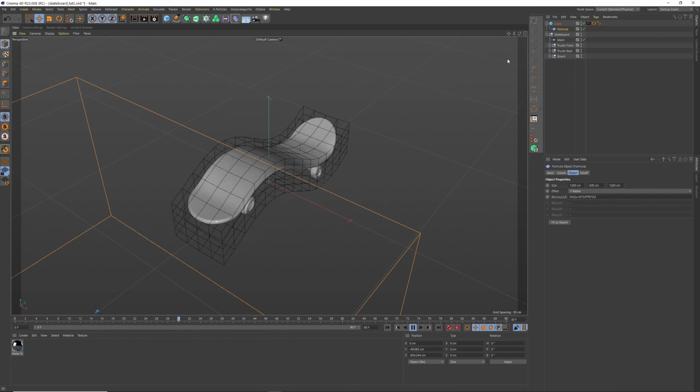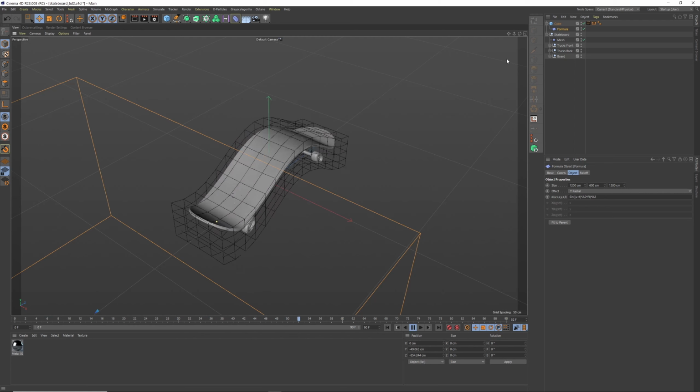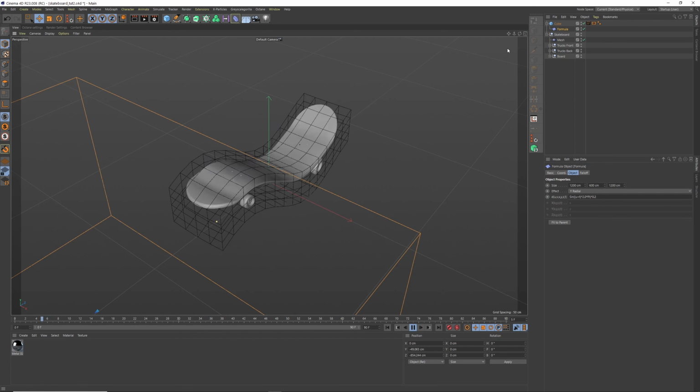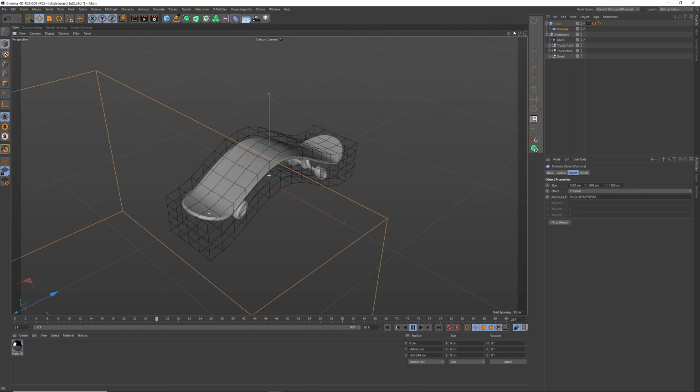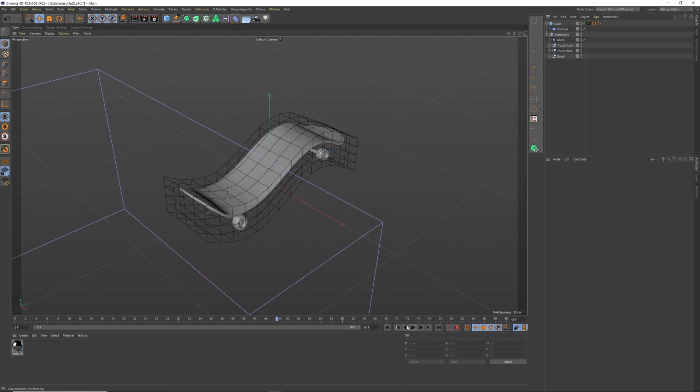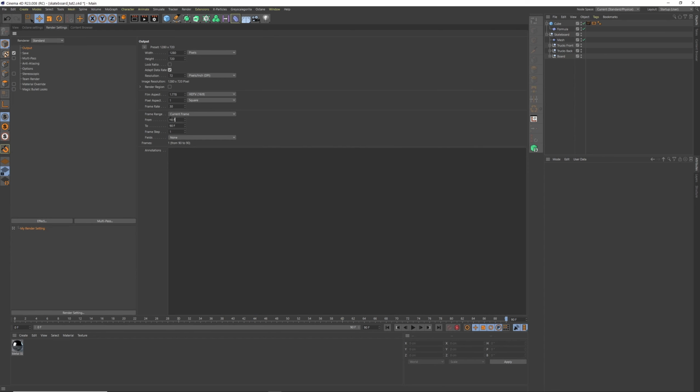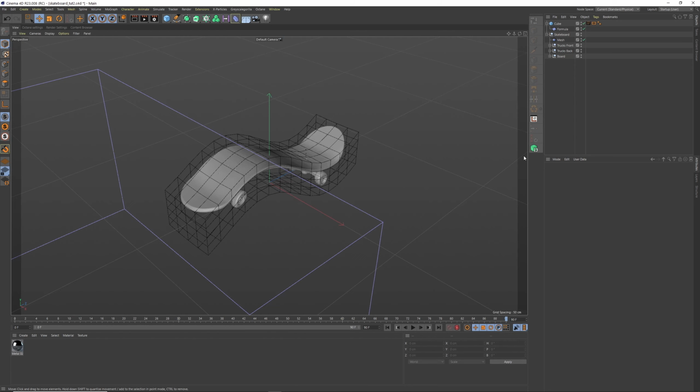Another way you could do it is running the whole object along a spline wrap, but this one's a pretty simple way of doing it. Okay, so that's option one. Now, obviously the amount of frames I've got here at the minute is 90, just 3 seconds, so I think I probably did it at 120. I'm doing this at 30 frames per second, so this is a 4-second animation.